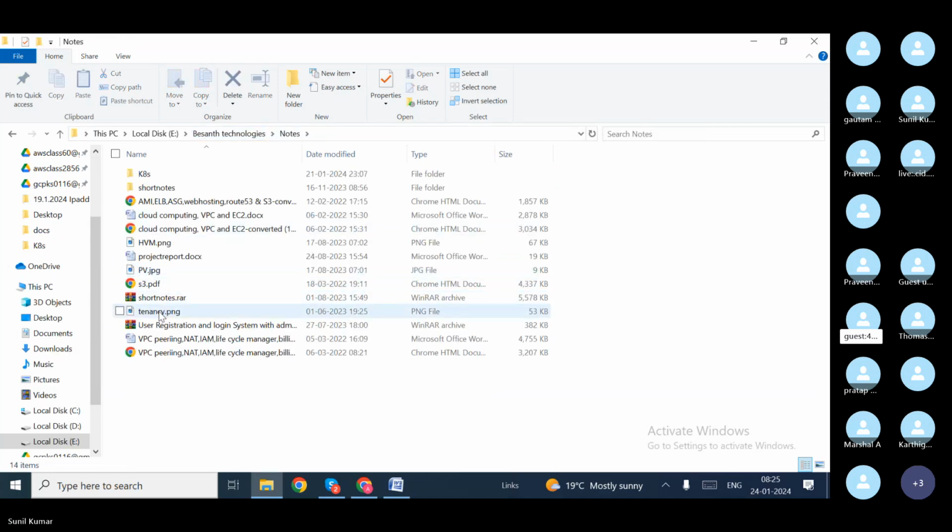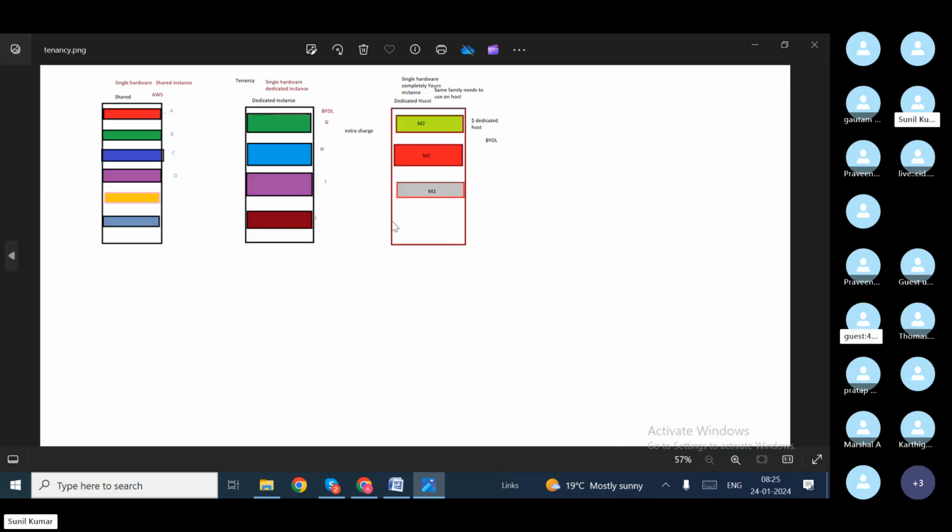So I'm just trying to understand, this dedicated host will be the whole hardware, complete hardware given to us? Yes, complete hardware. In this you can launch a maximum number of instances, but they will give you a limit for how many instances you can launch. But you can only use the instance family which was selected initially. You need to use the same family when launching other instances on the host. Correct. But in a dedicated instance, the hardware can be shared, but the whole instance is yours.